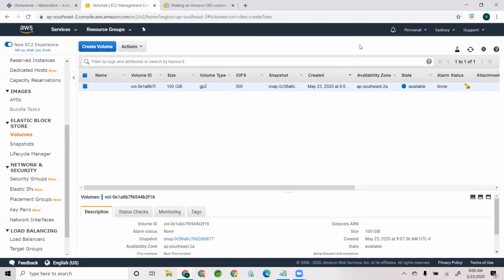So how can I copy it from one region to another region? From your volume, you have to create a snapshot and copy the snapshot. As part of your copy, you can select any region out there. So copy the snapshot into another region. Now, from that snapshot in your destination region, create a new volume, and now that's attachable to any EC2 instance within the same availability zone. It's the same concepts now.